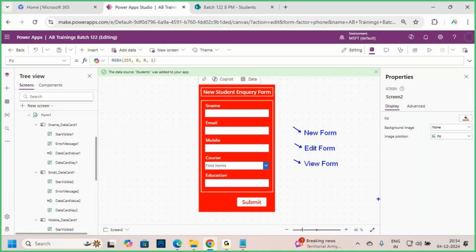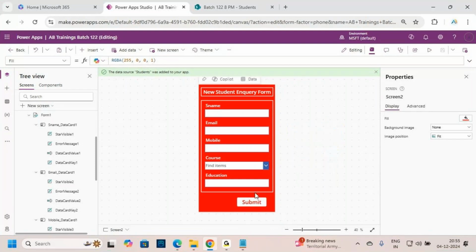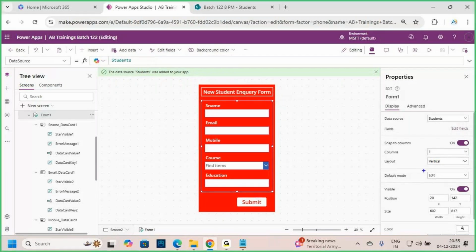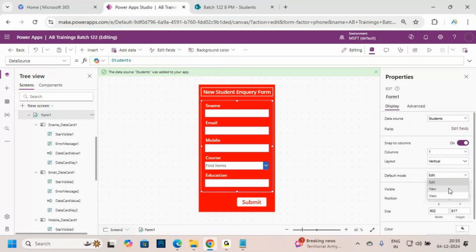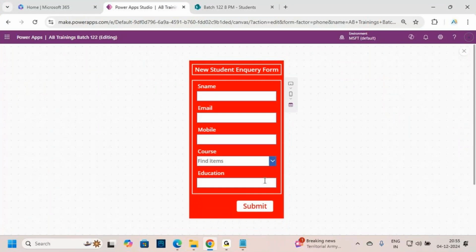All this comes under customizations. We need to do some customizations there. So for now, just try to understand there are three types of modes. To enter the data, we need to make the form mode New. By default it is edit, but here my requirement is to enter the data, so the form has to be new. So let me select the form and change the mode property from default to New. When I save and then play, you can see the form now.